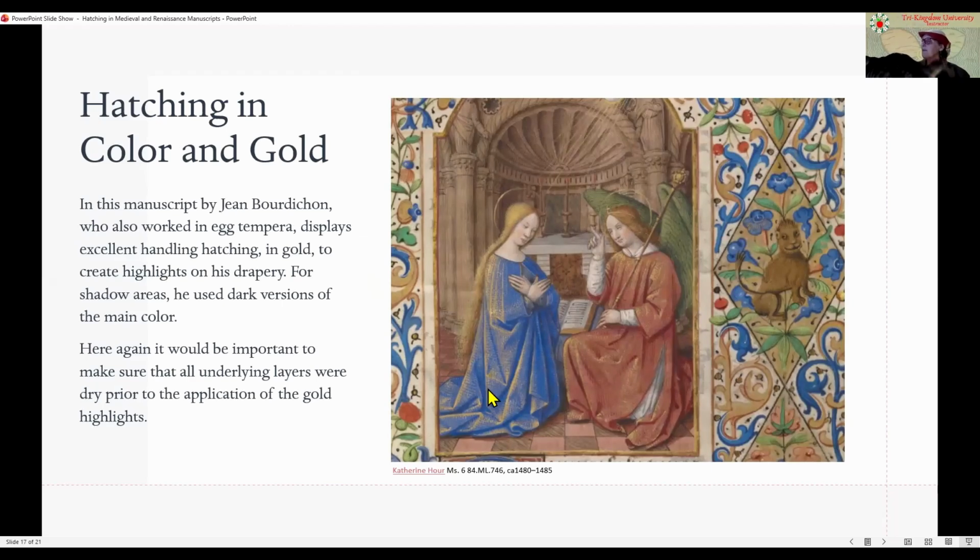So this is more like Dürer's hand, where we're working from a mid-tone and we're working our line work or our hatching in two directions, one darker towards the shadow, and in this case with gold lighter towards the highlight.